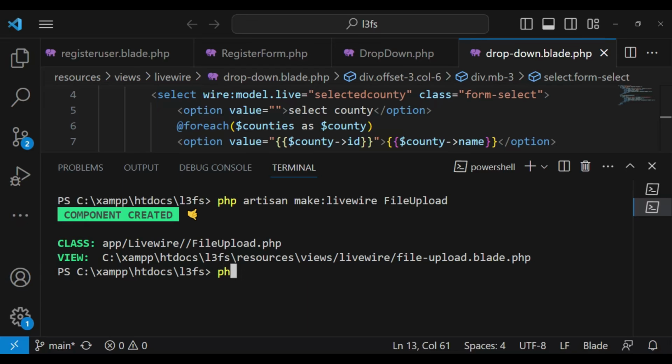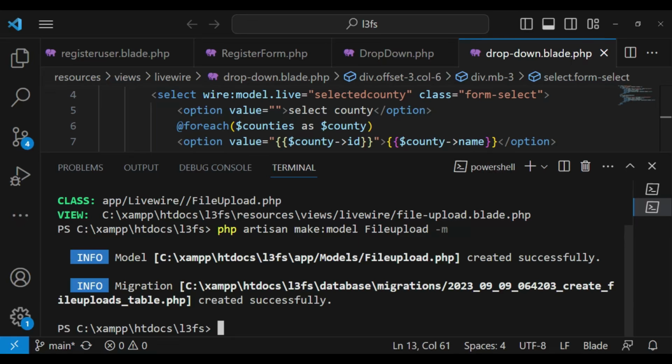So in this case, we can do php artisan make:model, and the model is the one that will connect us to the database, or in other words, our table in the database. And I would also want us to create the same here. So we are going to have a model called FileUpload. As you can see, I'm only capitalizing the F, and I want to tag on migration such that we also create the migration file. So let me do that. Now we have FileUpload created and also the migration.